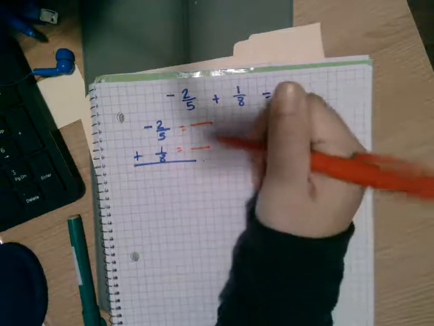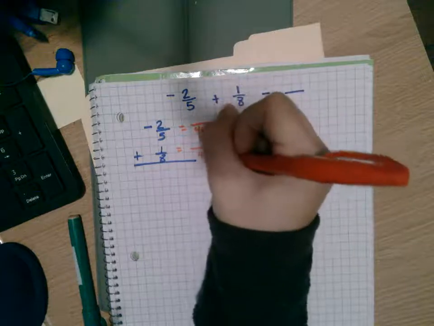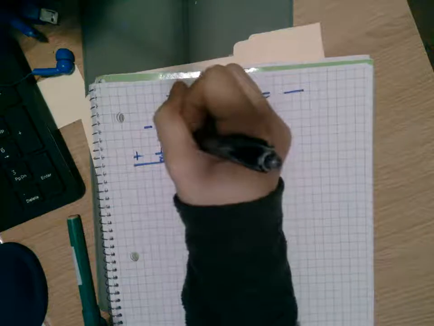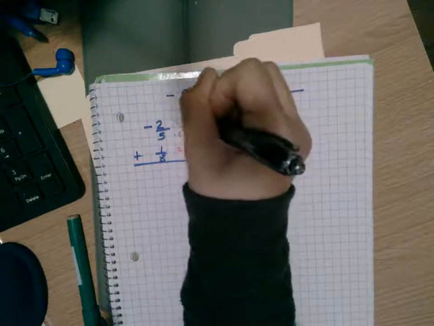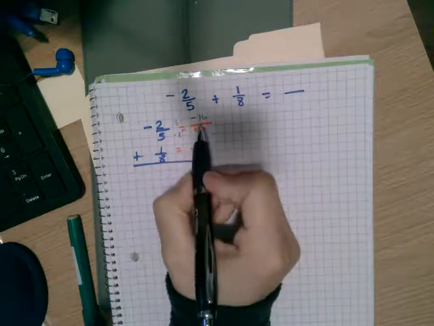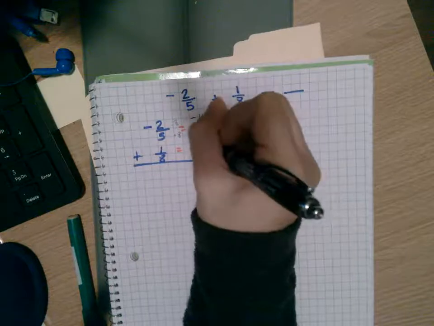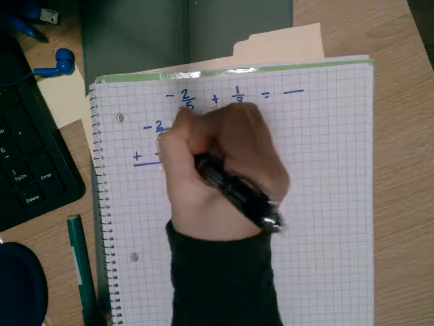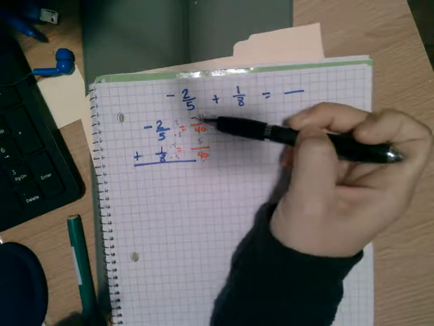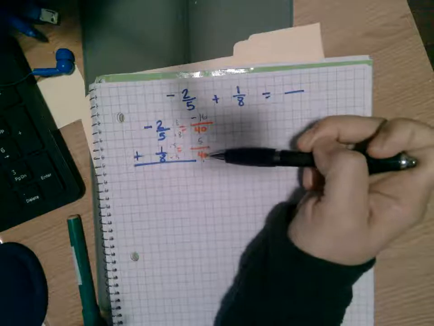But I do need to see how you change them. I do need to see, like, oh, my new denominator is 40, Miss O'Malley. Okay, cool. I need to see how you changed this and you carried the negative with you. So because this is a negative, it stays with it. So it's a negative 16 over 40. And then this is 5, right? Times 5, times 5. So then you ask yourself, okay, it's negative 16 over 40 plus 5 over 40.